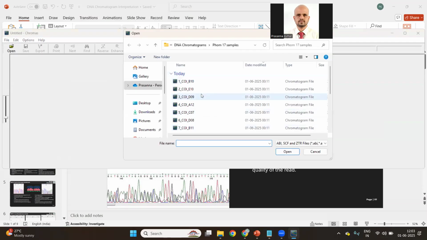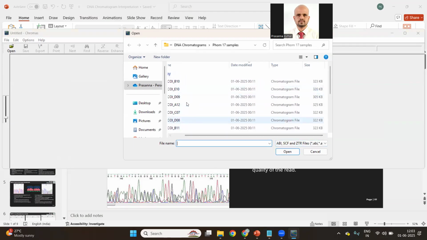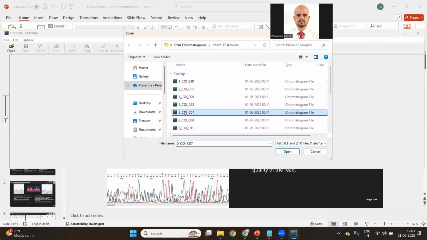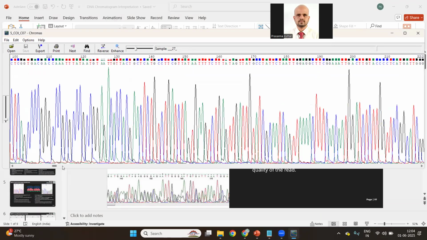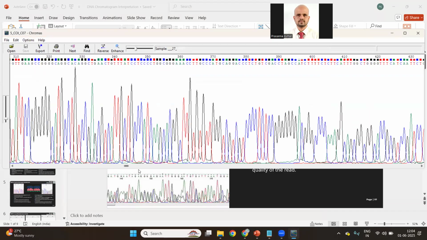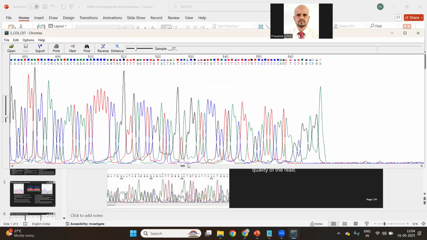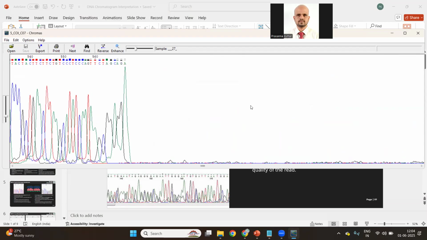These are the chromatogram files, these are ABI files, which are actually machine output files. Once I load them in Chromas, this is how the machine output file will resemble. Here I have trimmed out the low noise. I will tell you more.